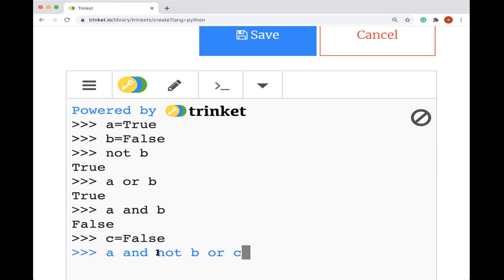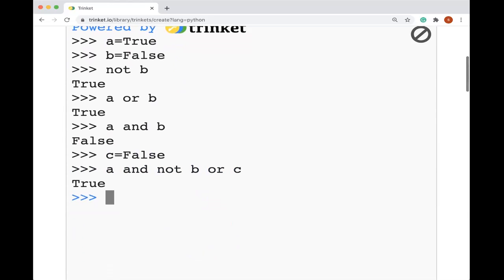Not will be evaluated first, so not B. B was false, so not B is true. What comes next in the precedence is and: A is true, true and true is true. Now this whole part is true. When we come to the OR part, true or false, since C is false, gives us true. So there's a precedence in these operations too.